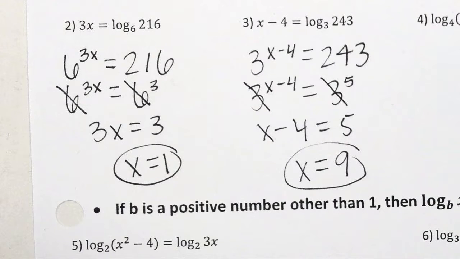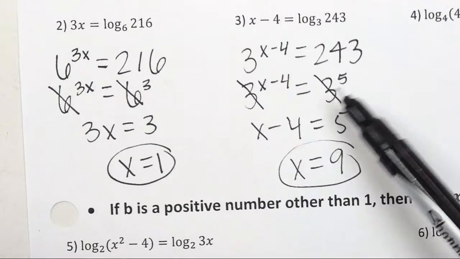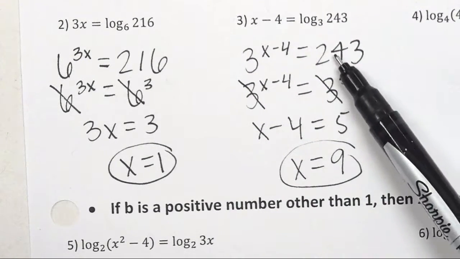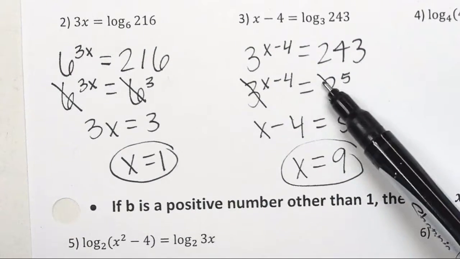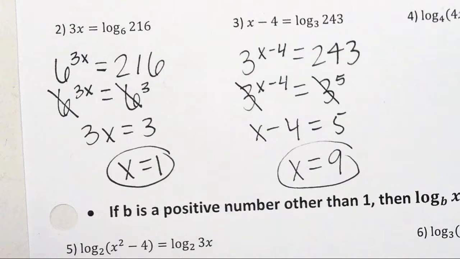Questions? Cool. I think 243 is equal to 3 to the 5th. Wait, when you do 243 raised to the what power? Or cube root. Right now we're just trying to figure out what's the number we can raise 3 to get 243. So you don't have to do the cube root of 243. You just have to do like 3 raised to the 3rd power. If that doesn't work, do 3 raised to the 4th, 3 raised to the 5th. Any other questions on that one?